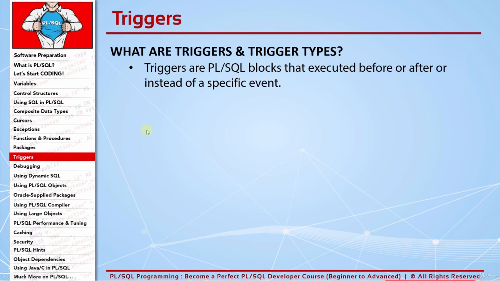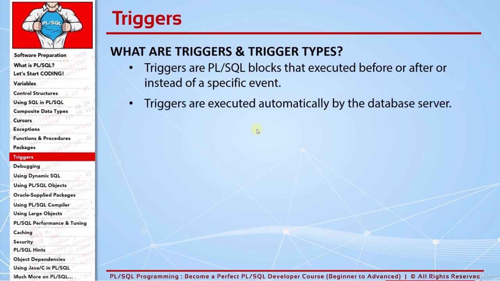Now, for some better tests and before and after works, we use the triggers. Actually, we cannot simplify triggers just as tests. For a better explanation, I can say that triggers are PL/SQL blocks that are stored in the database and executed, or some people call it fired, before or after or instead of a specific event. Triggers are executed automatically by the database itself based on how you declared them. You will see all of them in detail in the further lectures.